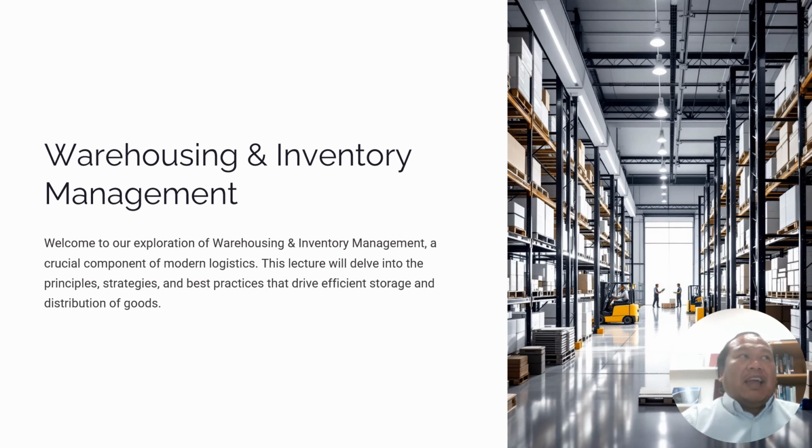Again, we have to understand why warehousing is important. Last week, we discussed lean logistics, wherein whatever products you have, you deliver right away. In that way, you can easily conduct an inventory. There's no storage, and it's faster and more efficient delivery of products. Number two, you can retain the quality of the products at its best because right after production, you ship them straight to their destination. So whatever the quality of the products right after production will be the same when it arrives at its destination because we do not need to store it. That means we shorten the time between the production and the delivery of the products. That's lean logistics. However, the disadvantage of lean logistics is that it will cost more money.